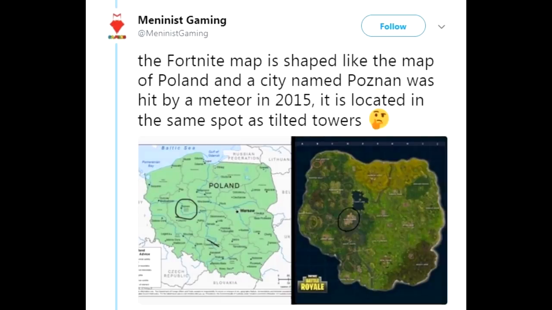You see, the Chapter 1 map is based off of Poland, at least the shape. And if you overlap the maps on top of each other, the location of a famous meteor crash site in Poland exactly lines up with Tilted Towers. So people were sure that the meteor would crash at Tilted. But then it landed at Dusty instead.